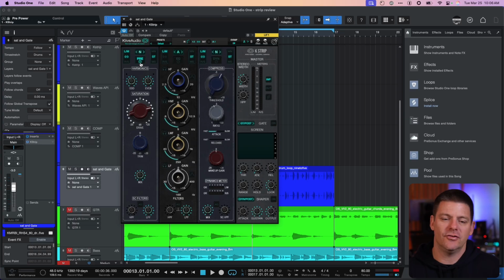Also, if you don't have a lot of these emulations already, this would be a perfect plugin to get because you get all of them in one. Also, with the added features of the gate and the shaper, which is cool, I feel like it could push a little bit more. And also, I didn't mention you can do mid-side EQ with this and compression, which is a whole other feature that adds a lot to the package of what this is.